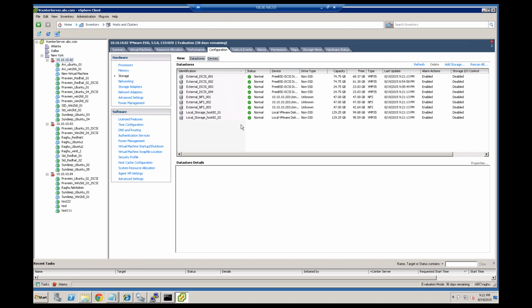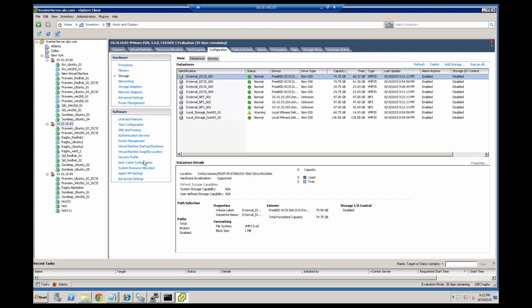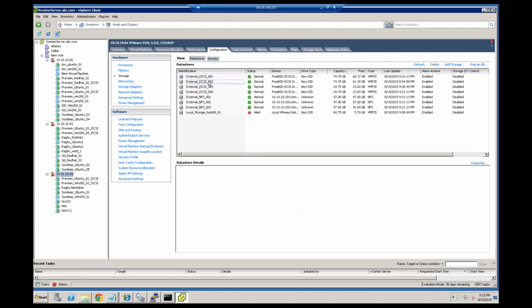What I am trying to tell you, or the answer I was looking for, is sharing a storage between multiple servers. Is that correct? If you have an external storage like iSCSI or NFS, you can share a LUN between multiple servers. Exactly, we did that, right? We have the storage iSCSI 001 attached to 82. If you go to 83, you can see that iSCSI 001 is there. If you go to 84, you can see iSCSI 001.